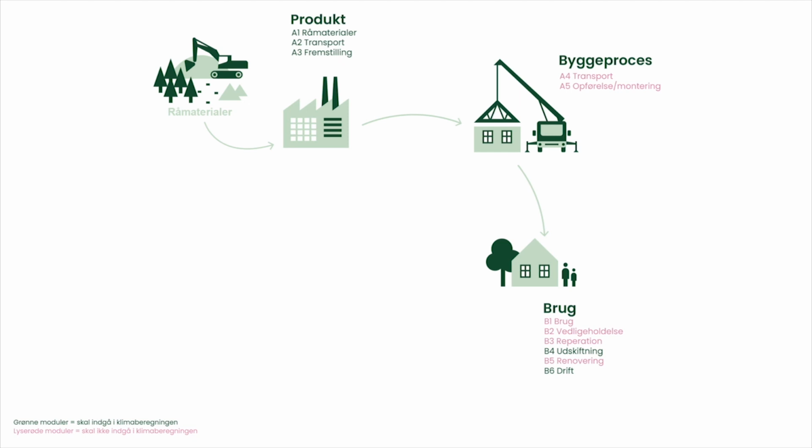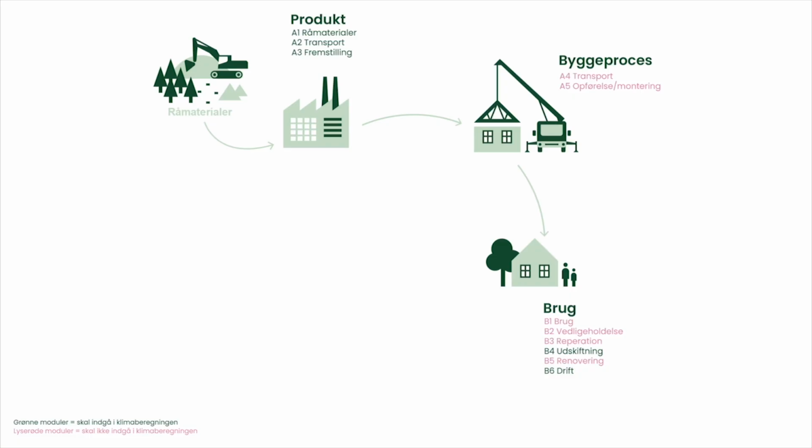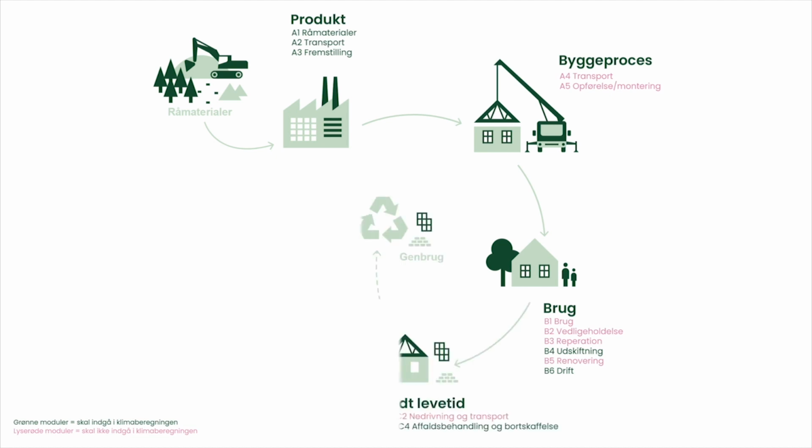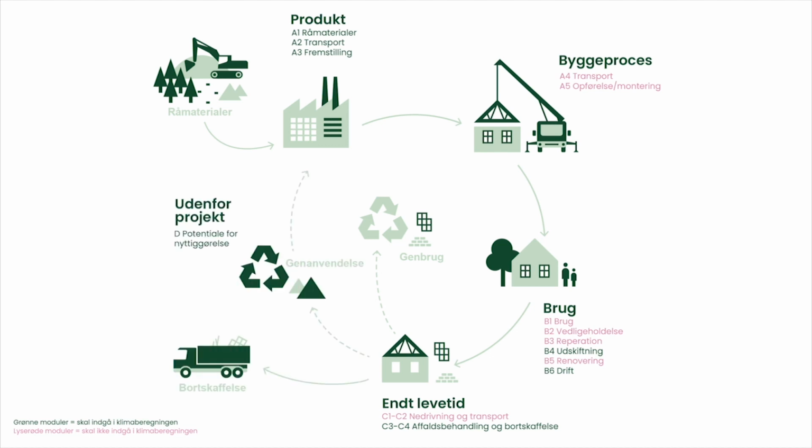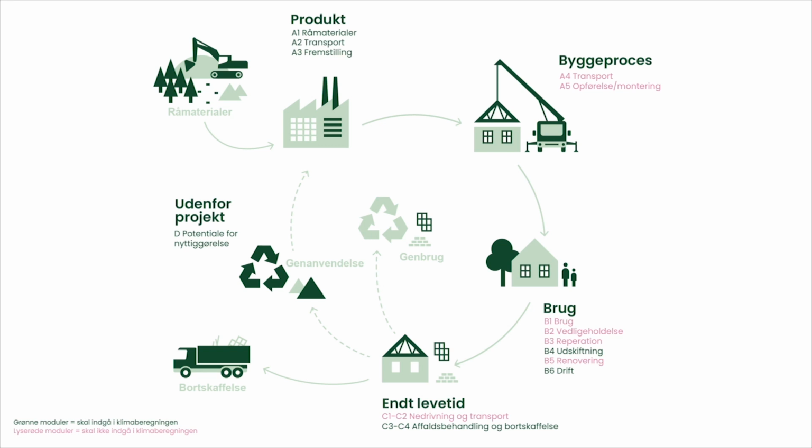The other phase we have to include for use is the energy from operations. So that means energy for heating, cooling, ventilation, and electricity. And all the CO2 emissions from that is included in the LCA. The next phase is end of life, and we have to include the demolition of the building. And the last phase, the D phase, is for reuse and recycling and upcycling of materials. And then you have completed the whole life cycle.